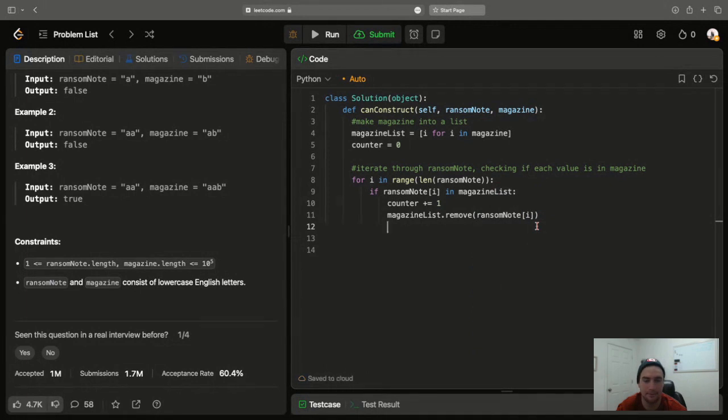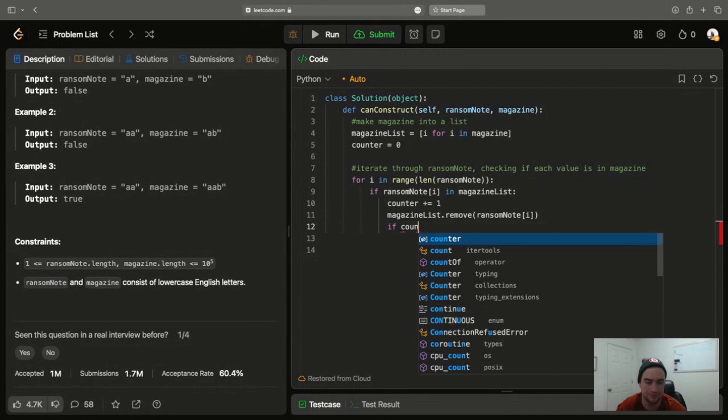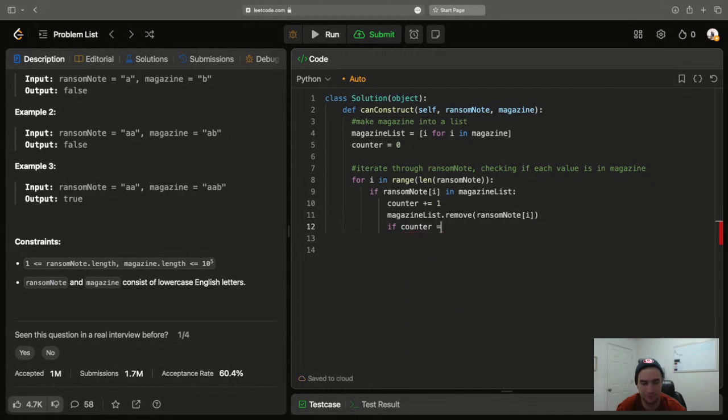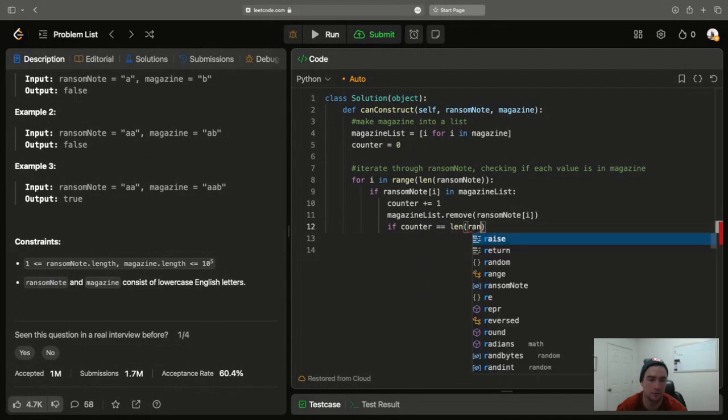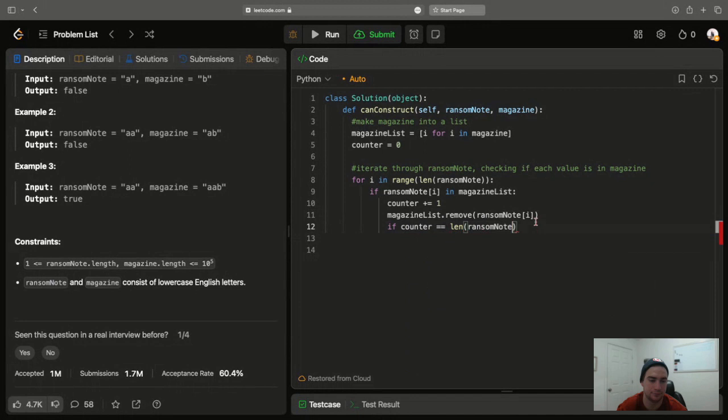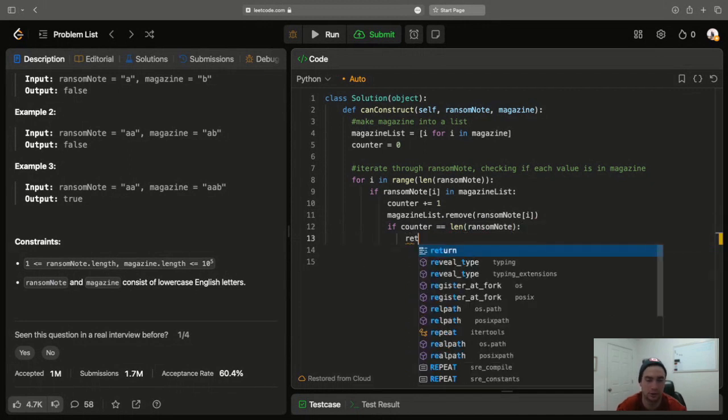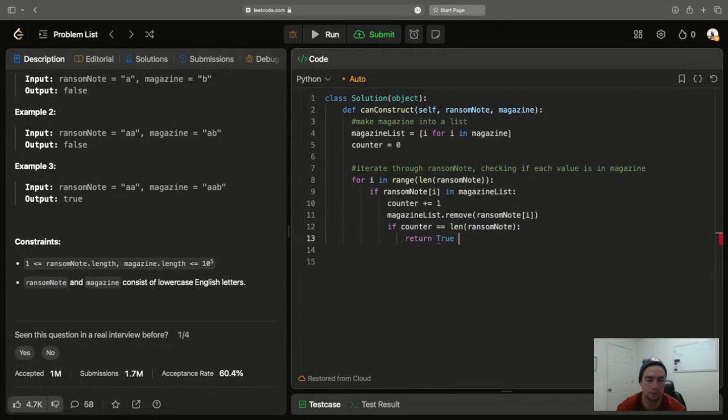Okay. And then if counter equals the length of ransom note, we're going to return true.